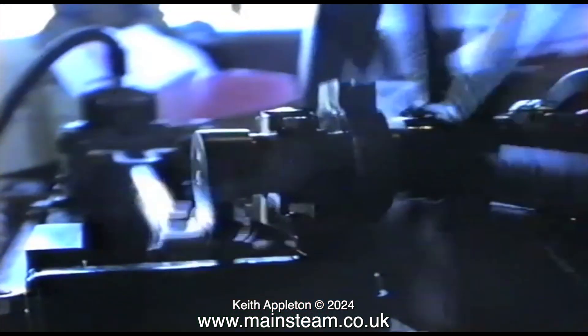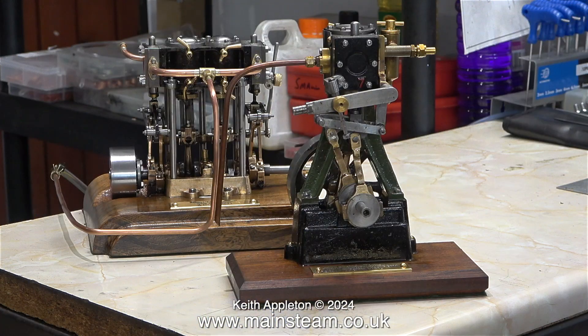Back now to Andrew's workshop and some live audio. Andrew's just said that before he dies — and he's actually looking quite well at the moment, sometimes I say to people I wouldn't buy a long playing record, but Andrew's looking quite well — he says he would like to build a Corliss engine. That's an engine with what's known as Corliss valve gear.